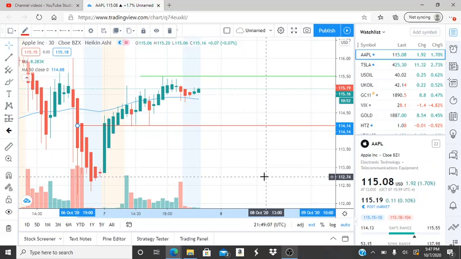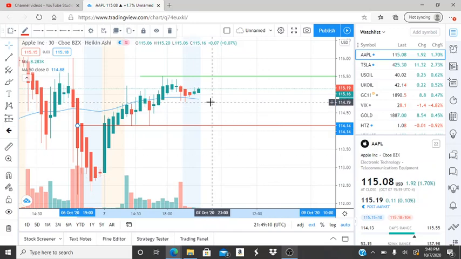And before that support level gets broken through, if you want to look at this very narrowed down and get a sense of direction of where this might be going, slightly below the 50-day moving average is 114.79, and that is one of the support levels formed here in the last couple of hours. But if you're going long on this one, you can take the risk and wait till 114.14 to make a decision or to analyze the chart and see what's going on, because a quick move can happen, and then quickly this can change. It's way too close to the 50-day moving average to really say, okay, make a move.